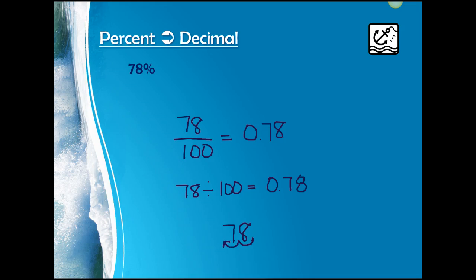Every time we convert a percent to a decimal, the decimal is going to move 2 places to the left because we are dividing by 100. It will move exactly 2 places, no more than 2 places, and no less than 2 places, but 2 places to the left. To the left, percent to decimal, you move the dot to the left.